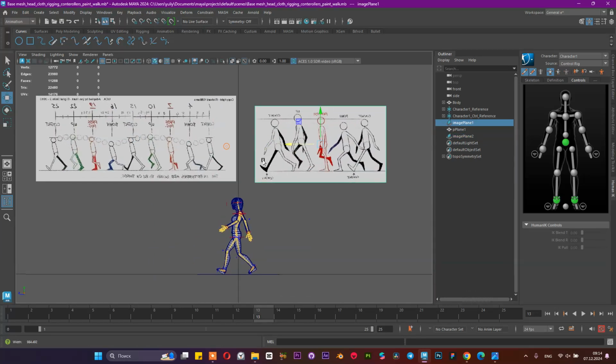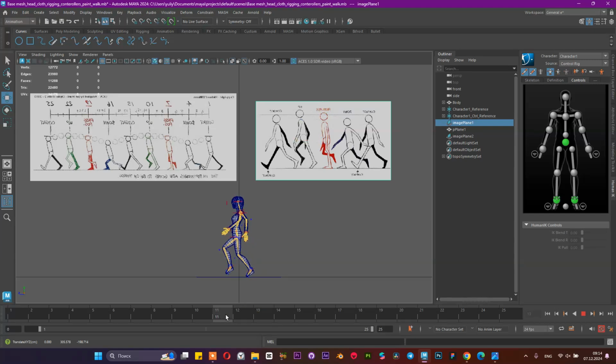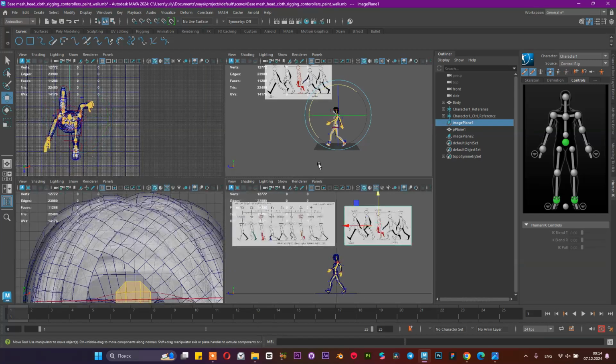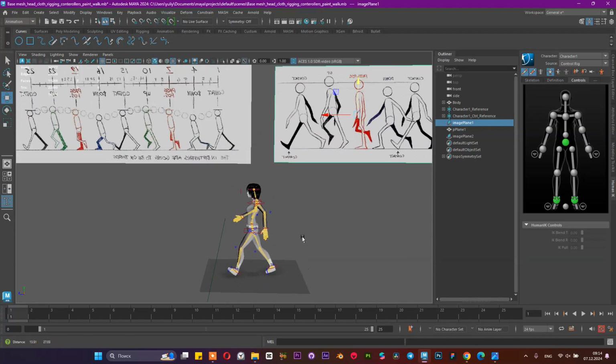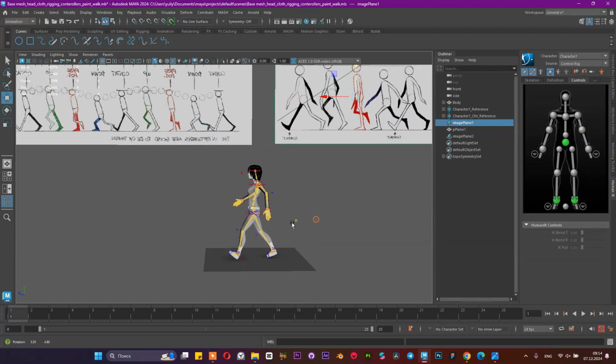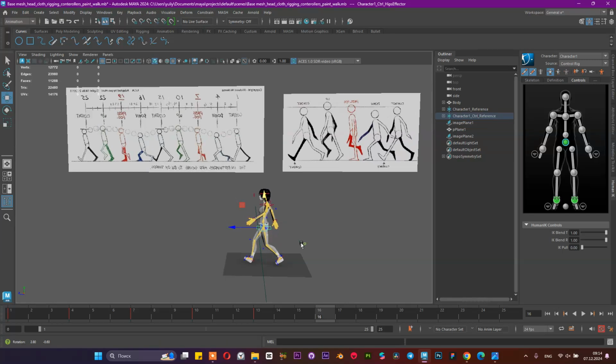Here is our beginning, and we are now on this frame, and we can continue with the other leg. Let's save this and let's continue our animation, moving to the 16th frame and making some down position.